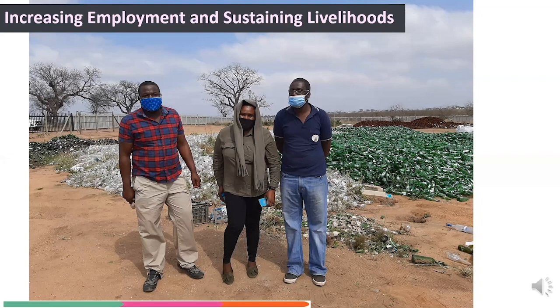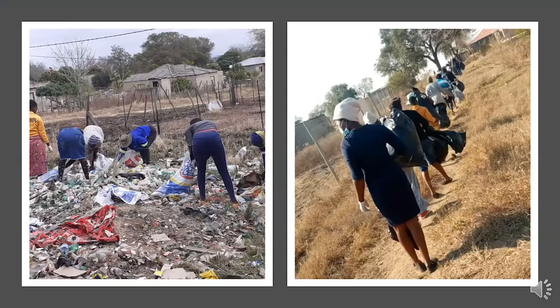These networks are also responsible to create environmental education and awareness within schools, in that they then use it as a platform to build a relationship with ranger services and deal with issues around wildlife crime. So it's not limited to waste management awareness only, but it's about creating custodianship in our communities linked to efforts of the protected area network.